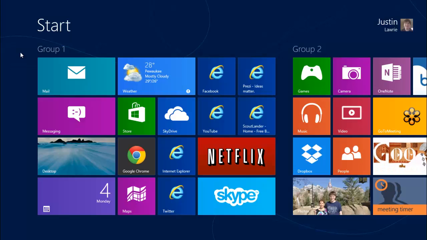I hope you guys decide to try Windows 8. It is well worth the $119. If you're scared of it and you still don't know what you're doing, I'm going to be making tons of video tutorials on just getting used to Windows 8. Because I've been looking myself, and I haven't found a lot out there.